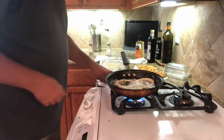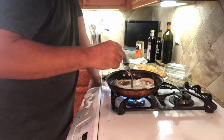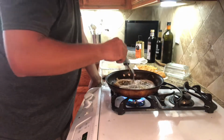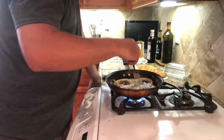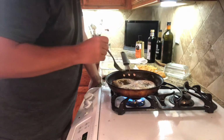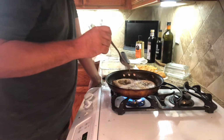And they actually won't take but about maybe 45 seconds on each side or so. Try not to crowd them because they'll stick together. And I've actually crowded these a little too much, but it'll work.